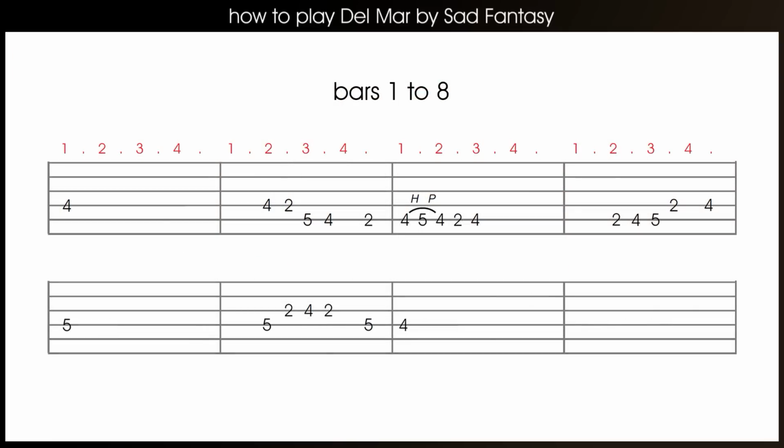Hopefully you can recognise from that demonstration that if you learn the scale properly, you can easily play the tune.